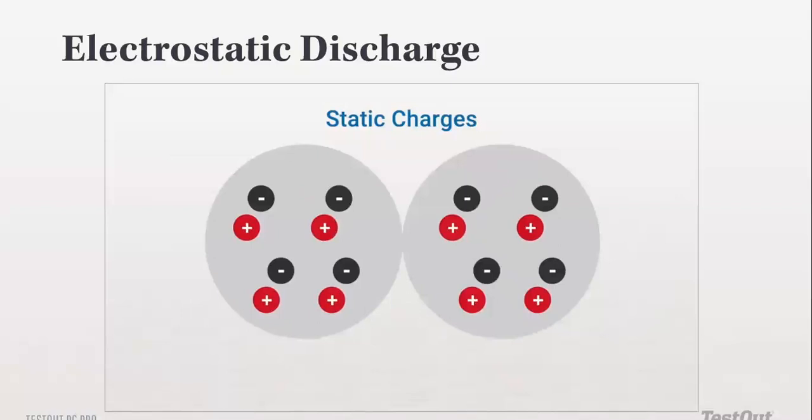electricity moves from one point to another. The positives here are called protons and the negatives are called electrons. There is movement of electrons from one point to another. So when you find yourself having electrons moving from one point to another, it creates an instance of electrostatic discharge. So electrostatic discharge is where static charges move from one conductive material to another. I believe I explained that. Is there any question about what electrostatic discharge is?